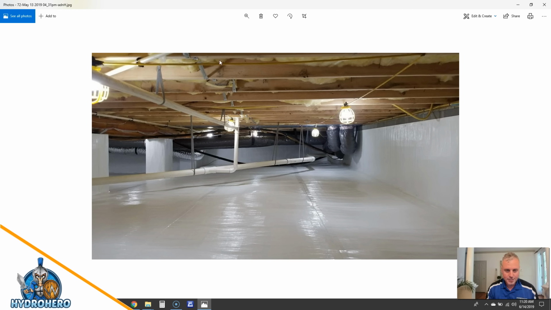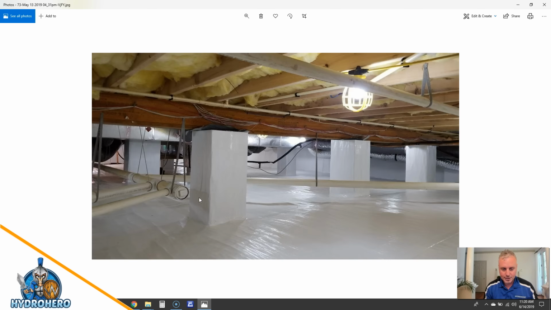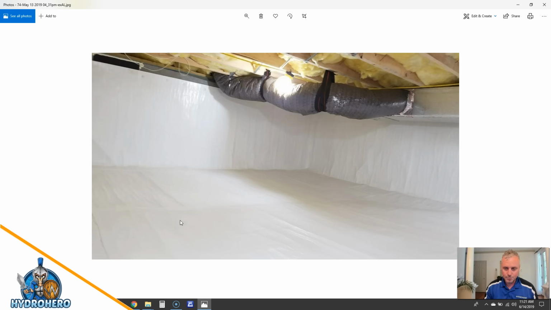Everything super sealed up. The insulation in this crawl space was perfectly fine, so we didn't put any rigid foam board on the walls here. We left the insulation up here. This was still mostly a preventative maintenance install, so we saved a lot on pulling the insulation, having to replace insulation and all that stuff. Most of the time when we get to these jobs, the insulation's got to come out. New insulation may have to go back in, and that really drives up the expense. So that's why you want to have your crawl space encapsulated before there's a major problem, not afterwards. And you've got a costly remediation, replace an HVAC system. I mean, it can just skyrocket out of nowhere. Again, guys just did an absolutely fantastic job here with the install. Another beautiful job.